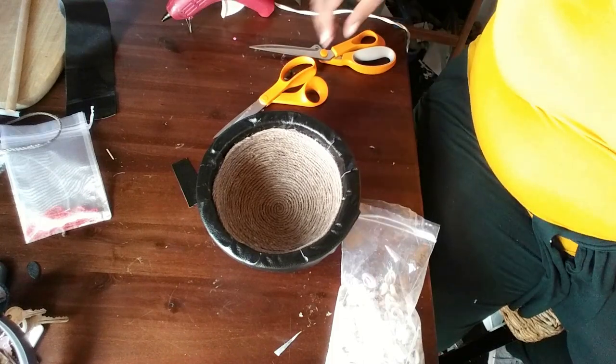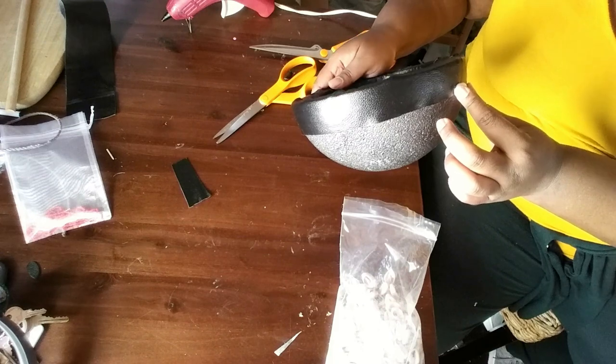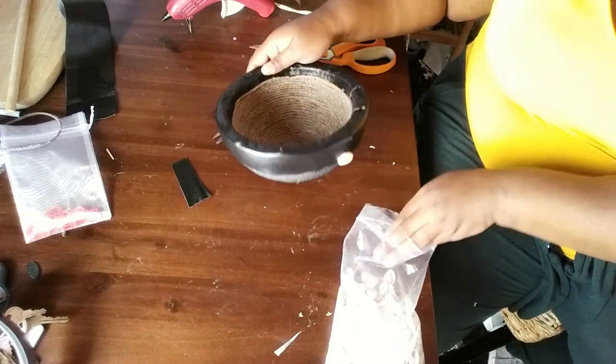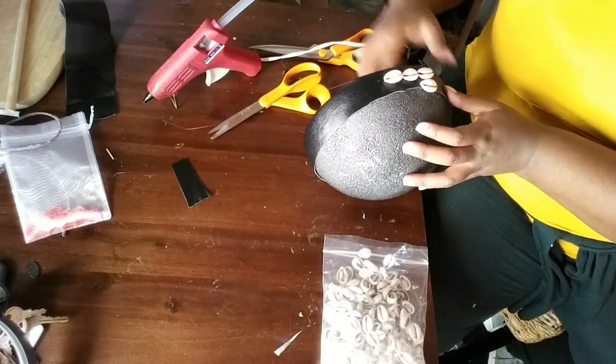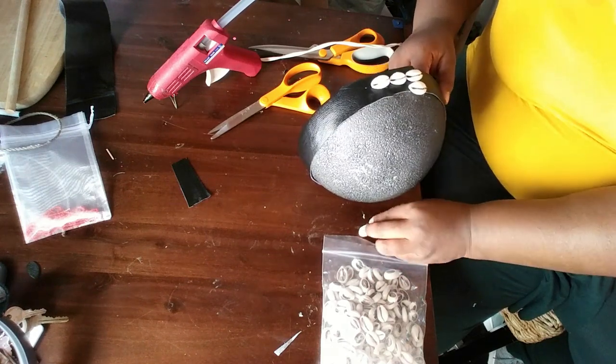Now it's time for my favorite part, adding the cowrie shells to the bowl. According to the bowl samples, there are different patterns that you can probably make with this. So I just decided to keep it really simple, like my inspiration piece, and glue the cowrie shells kind of like long ways around the perimeter.